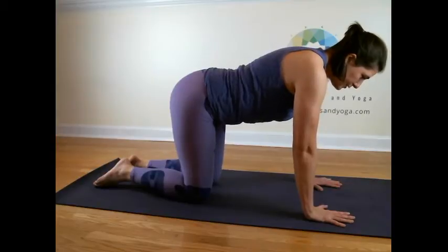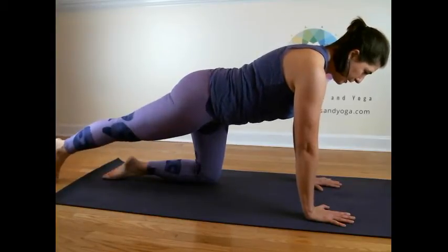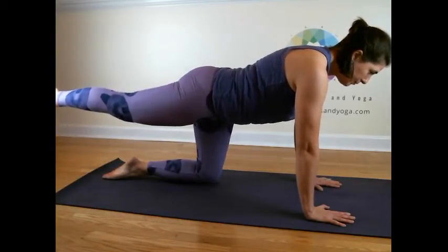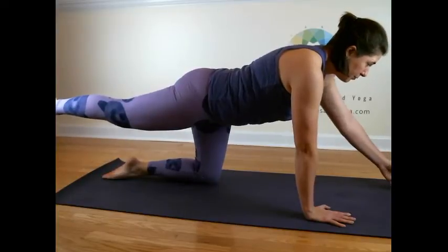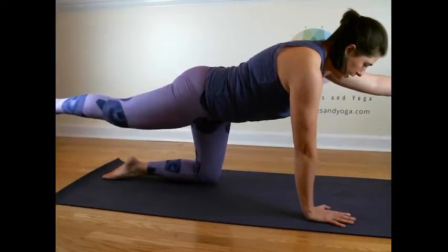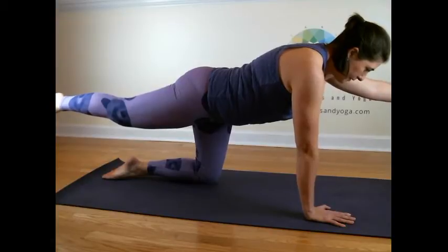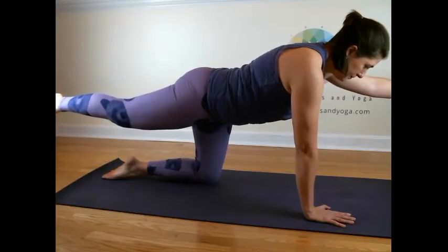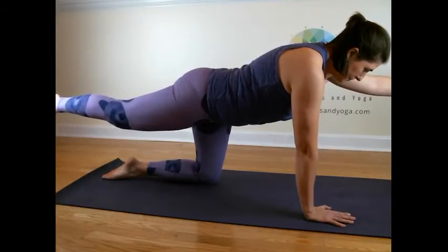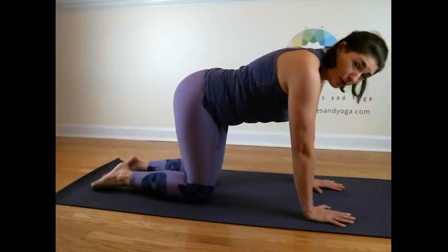All right, find your weight centered. Belly button draws up toward the spine. Push away the floor. Right leg reaches behind you and lifts. It doesn't really matter how high it lifts, but it should not come up above your hip. Left arm reaches out and comes on up. Now really lift from the belly button. We've got core work happening here. And breathe. And lower. Good, we'll do one more on each side.